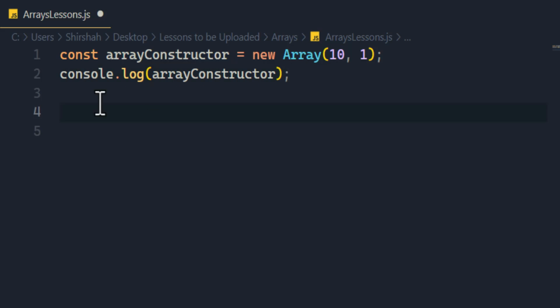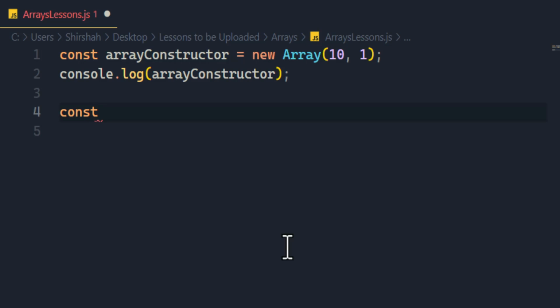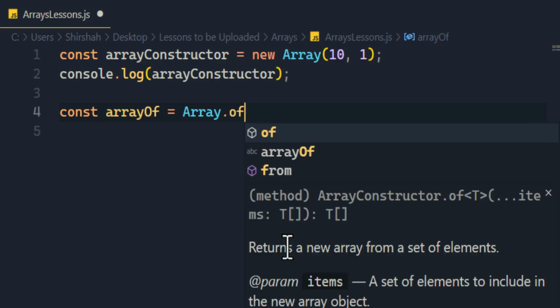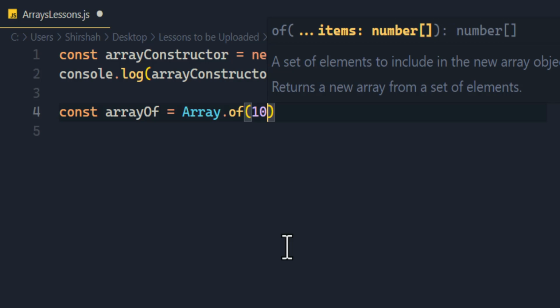Now, it's time to examine Array.of factory method. As you saw, when we pass one numeric argument to Array Constructor, it used that to define the length of that array. So, we were unable to create an array with one numeric element. However, Array.of addresses that problem, and we can create an array with one numeric argument. So, let's pass 10 as a first argument to Array.of method.